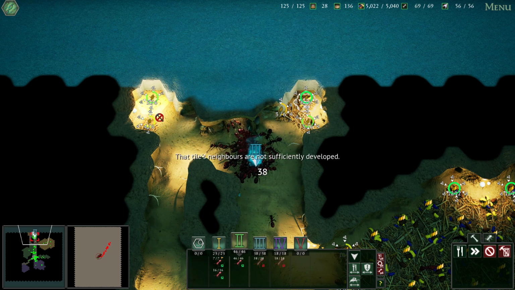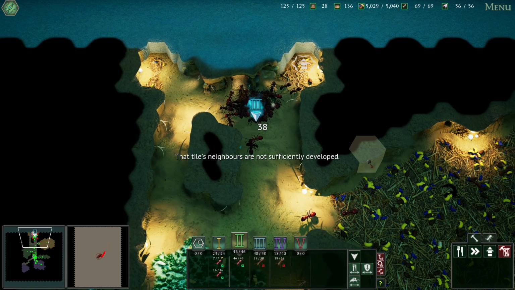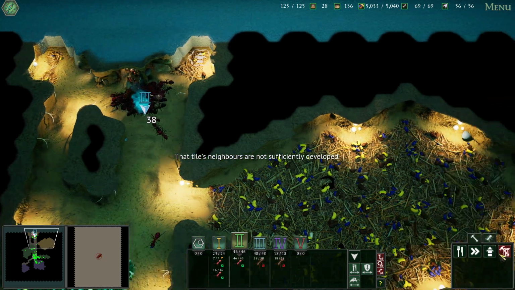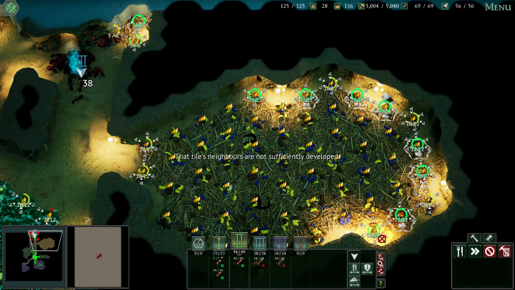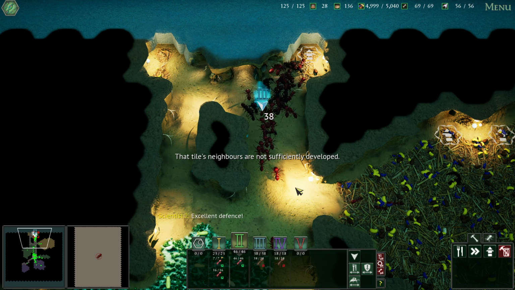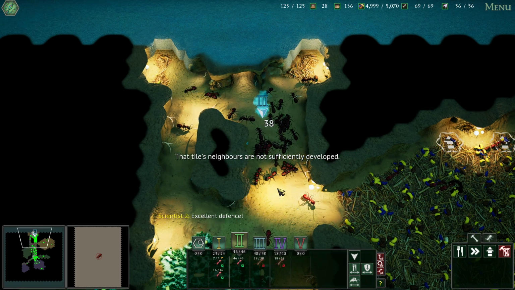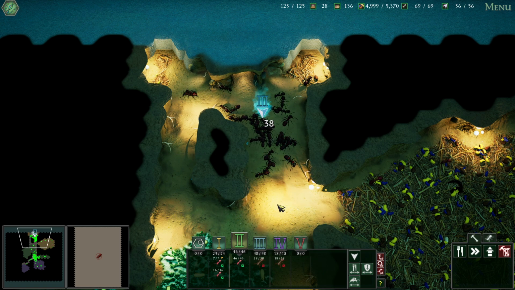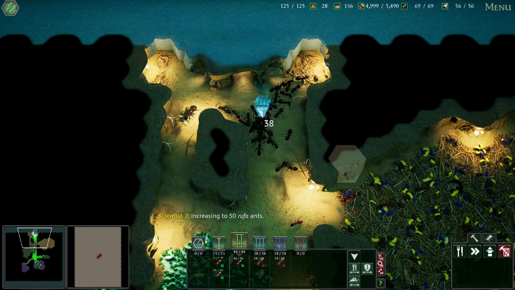Can we upgrade that? Excellent defense. Increasing to 50 rufa ants.